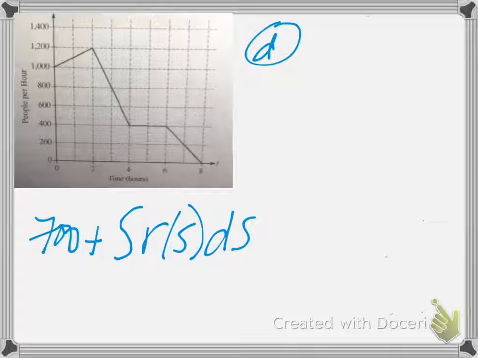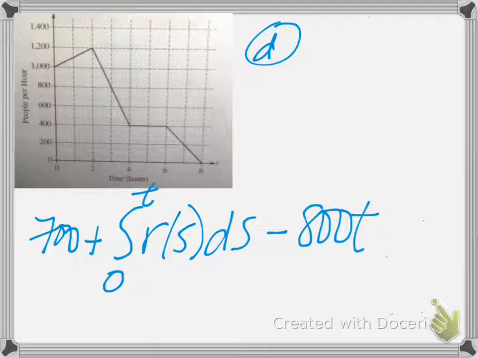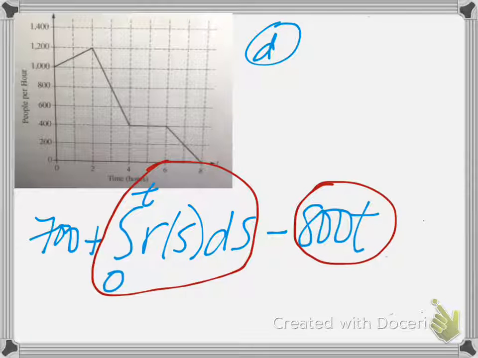Okay, so what is the time? Well, we don't know. That's what they're saying. They want it to be unknown. So it's the time going from 0 to some time t. Okay, but remember, after all that, you have to subtract 800 people for every hour going onto the ride. Okay, so the point values for this were, if you just considered 800t, that was worth 1 point. If you have the integral, that's worth 1 point.